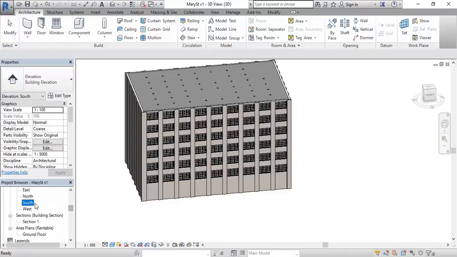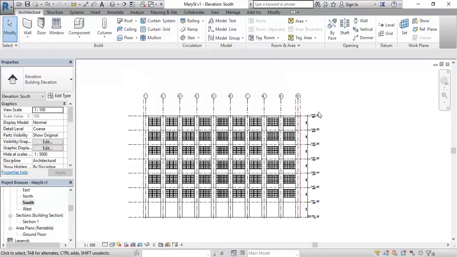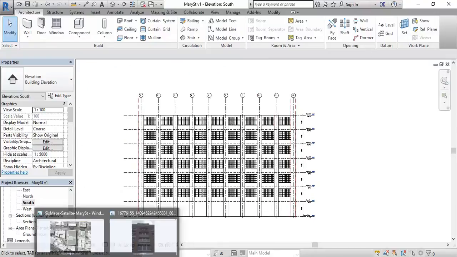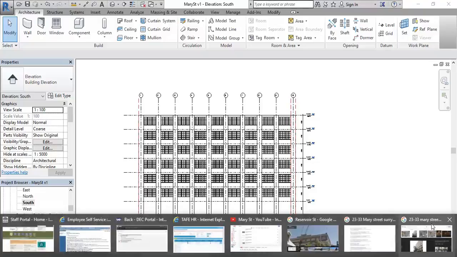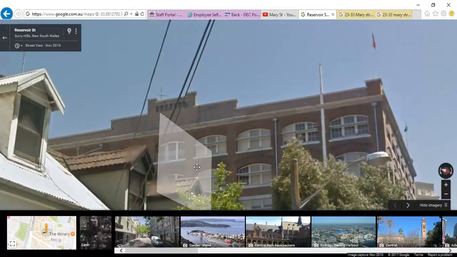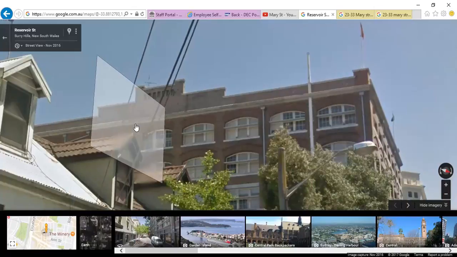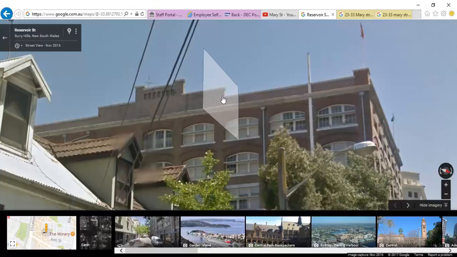And then in the south elevation, I'm going to set out a level, and I'm going to show you a photo, or street view actually, of the parapet, so that you can then maybe think about why you need this extra level. So I've got a level now that is above these windows, so that's essentially going to be for the roof. And then we've got the parapet wall there that rises up above the roof. So I'm going to make a level for the top of this parapet as well.